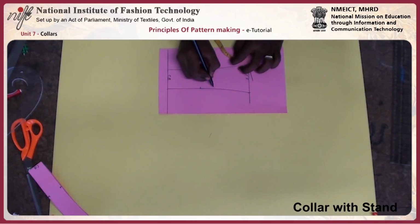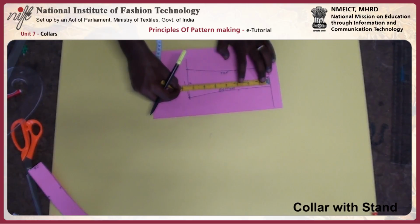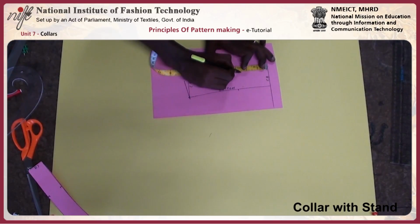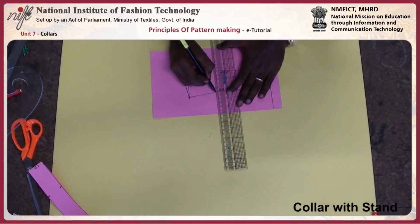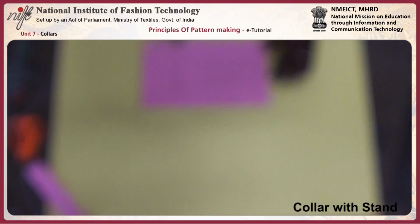This is collar top, bottom of the collar. Divide into 3 equal parts. Of the total length, it's total 7.5. So I'm marking 2.5 and 5 inches. And draw a line. This becomes a slash line. First cut the pattern.